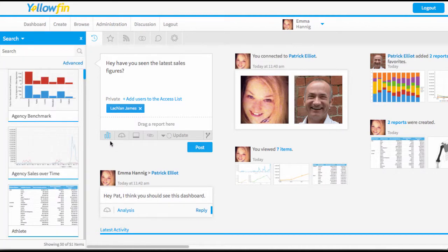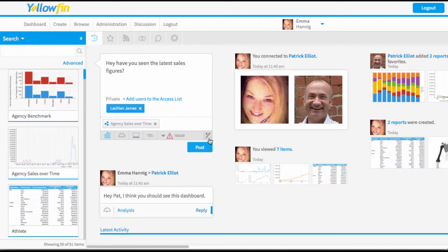So you might want to be pointing them to your website as an example. For my example, I'm just going to attach a little report here of my sales over time and drag it in. So now I've attached that. There is an additional feature here to categorize this comment. So is this comment about an update, an opportunity, or an issue? I'm going to say this is about an issue.